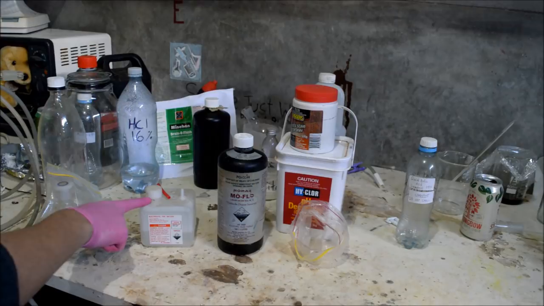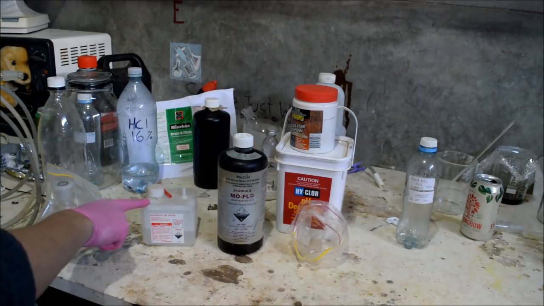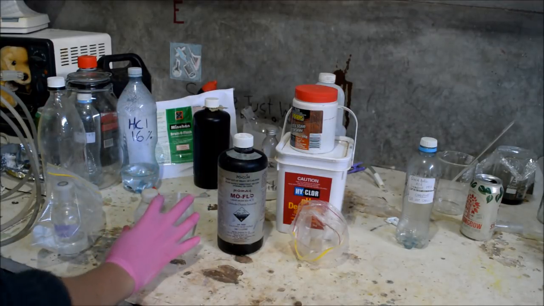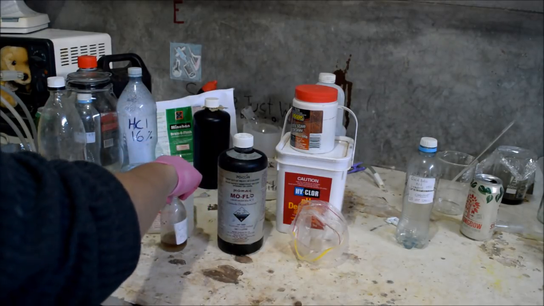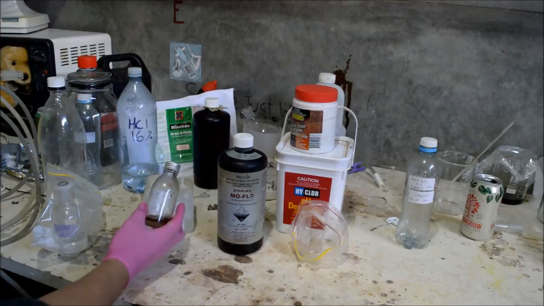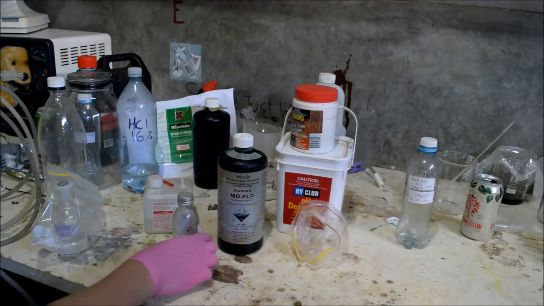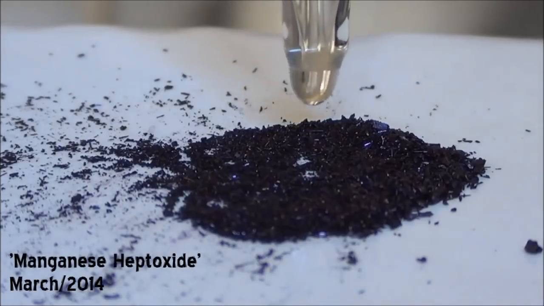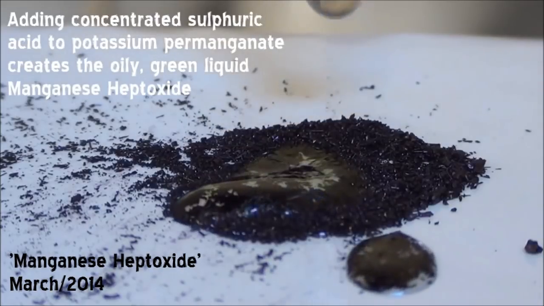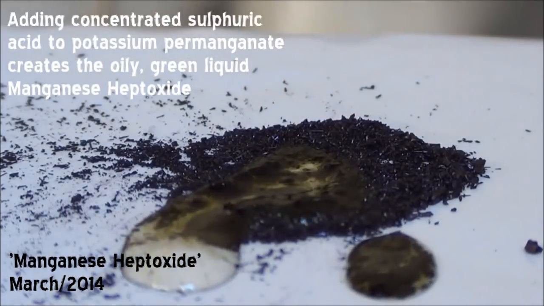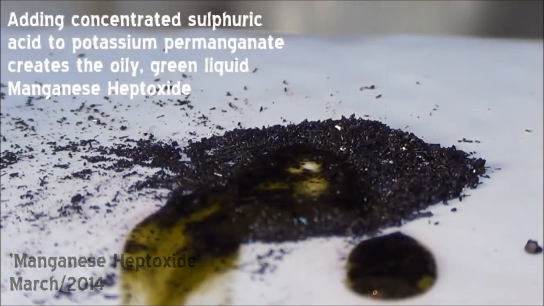You probably won't get away with that unless you're a fat chubby teenager like I was, and they're probably not even legally allowed to give this out. But this is roughly 33%. I ended up heating it on the hot plate, just straight up heating it to obtain this thick concentrated sulfuric acid with whole lot of crystals down the bottom, so there's something in here, might be sodium sulfate or something like that which crystallizes out. And this is what I used to make my first manganese heptoxide video quite a while ago, so I didn't distill this or anything, I just heated it.